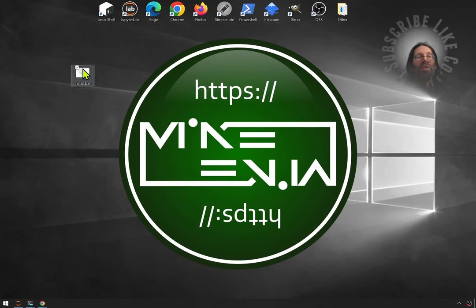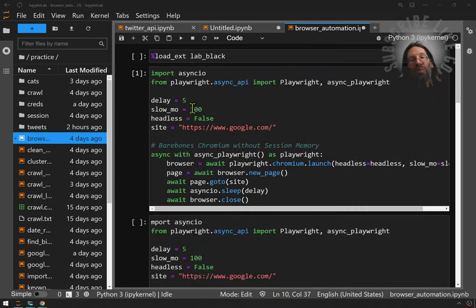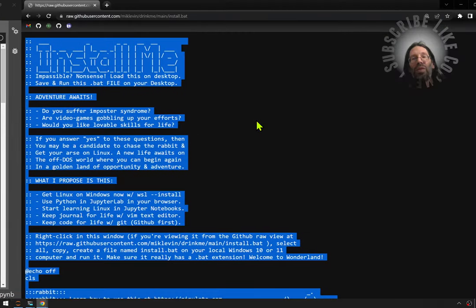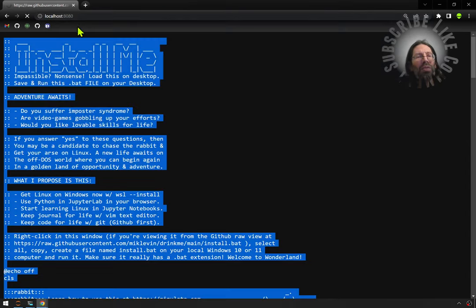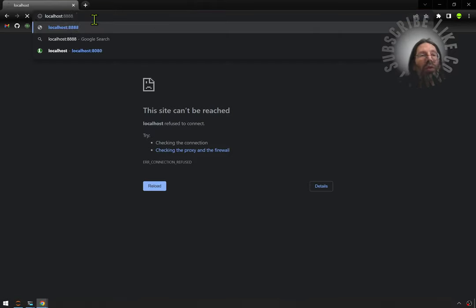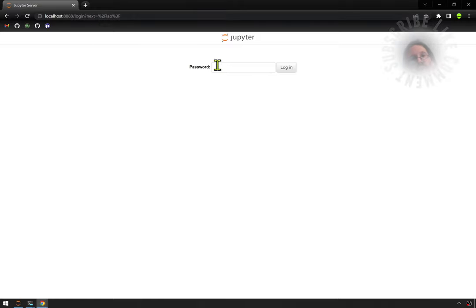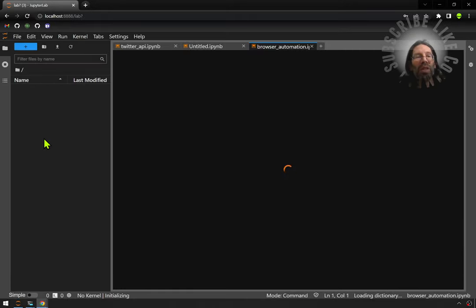Now this sets you up for installing not merely Linux on your system, but Linux with my special blend of Linux-flavored Jupyter running on your desktop in a browser. This might look like it's not in the browser, but that's only because at some point in the browser, I went to localhost 8080, or is it 8888? I think it's 8888. Yeah, certainly. And there, too, is Jupyter. It's the same Jupyter as over in that other window, and probably it'll show the same tabs open, the same kernels running.